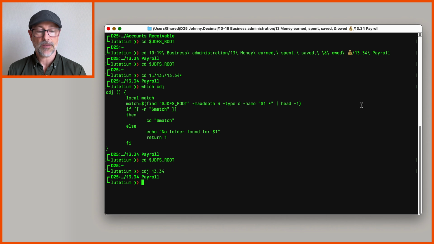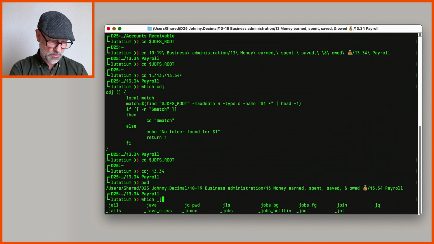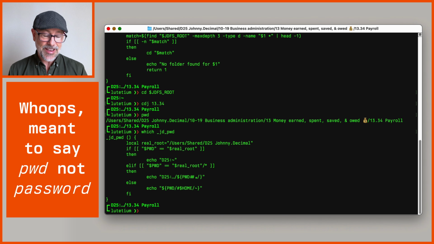And now that we're in this folder, you might notice that I've only got this truncated file path showing in my prompt, because 1334 encodes everything I possibly need to know about the file path. I don't need to know that I'm at this long place. That's a complete waste of output on my terminal. And so that is a function which is called which underscore, which JD something, which JD password, and that is expanded inside my prompt.